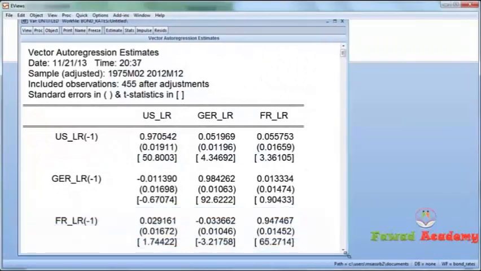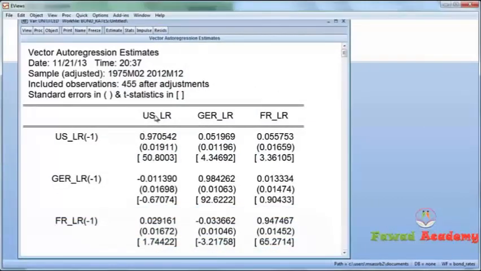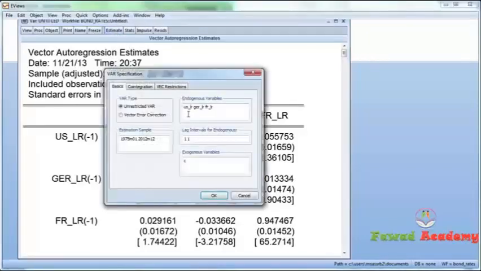And you can see already that the lag for the US long rate, the 1 period lag for the US long rate, the own lag, is very close to 1. It's the same for the Germany and for the French series, so that possibly is an indication that we have non-stationarity here. So what we are going to do is we will want to estimate this for stationary series, so the first differences, and it's very easy.